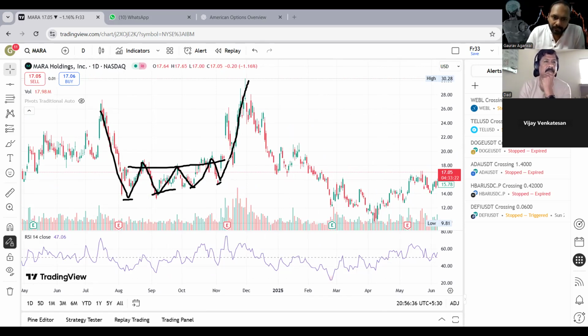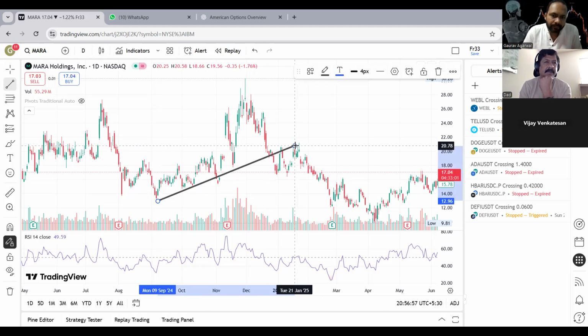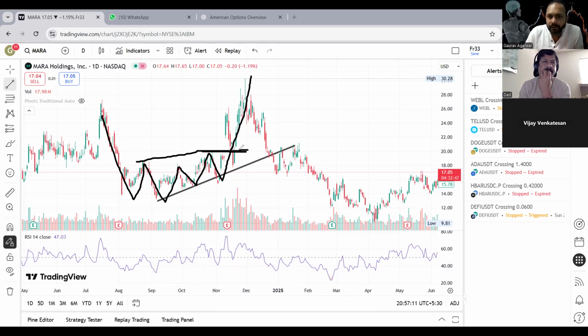If you have the appetite to take more risk, then you can enter near these zones, because you have to use the 10 line also here, sometimes like this. So if you are a high risk appetite trader, then you can make an entry here. Or if you are a safe trader, you can wait for this high to cross, then you can take the buy trade. Once the resistance is crossed, then we can take it.